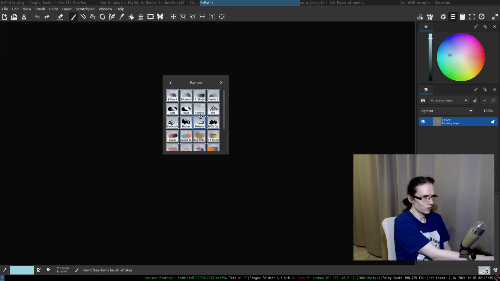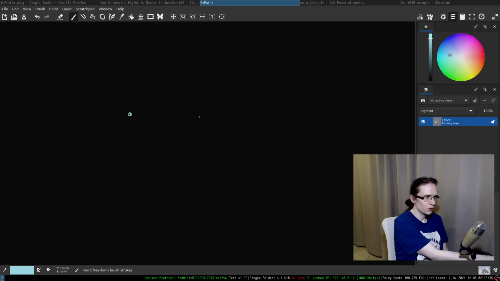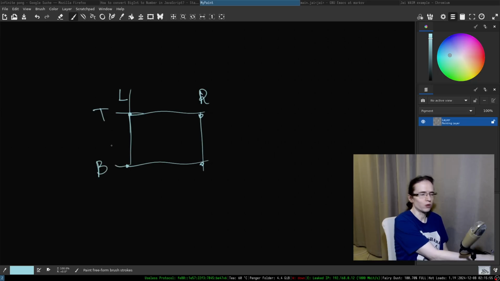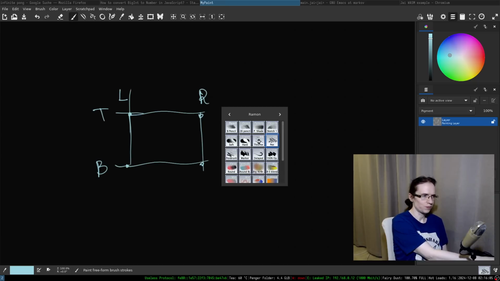Okay, now it works. Okay, so you have this thing, this thing, this thing, and this thing. We can even think of them as, so, right? So we have left, right. So this is like a left value and right value, and you have top value and bottom value, right? So you also have the circle.